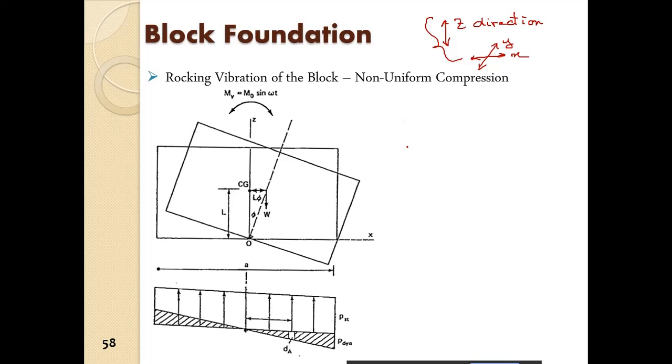So now what we will consider is, we have x and y, so we will consider the rotation about either the x axis or the y axis, whatever you consider. We will consider the rotation about the y axis. Basically this is the x axis, written here. So if it rotates in this manner and this manner, we will have the rotation about the y axis. Okay, so that is what we will consider.